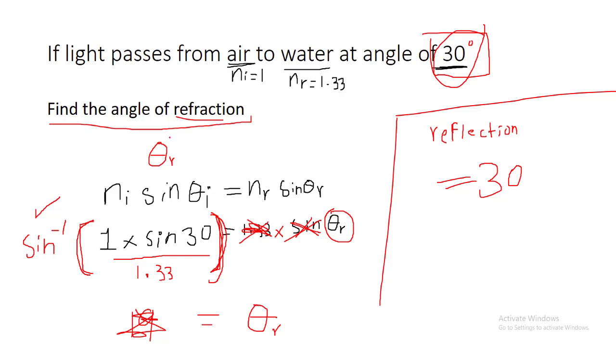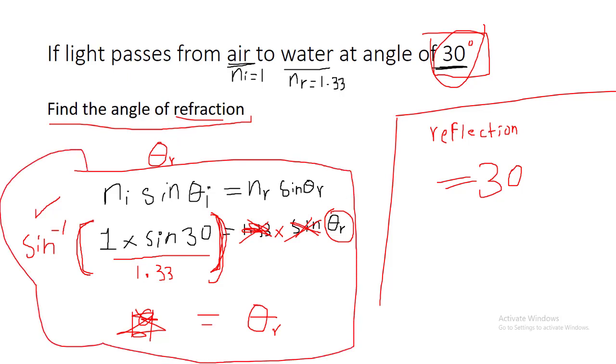As for angle of refraction, theta r, you need to use Snell's law, and this is how Snell's law is used. Alright, so that's it. This is all the 4 equations that we have in the book. Watch and study these videos carefully. Try to use different variables. For example, here I used 30 degrees. You try to use 40 degrees, 45 degrees, so that you get handy at it.